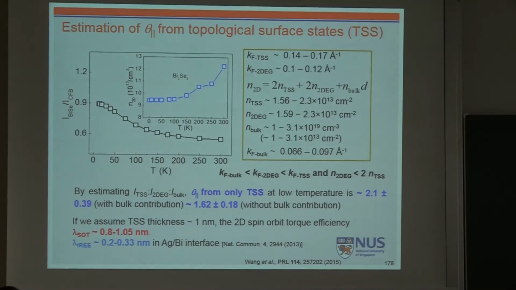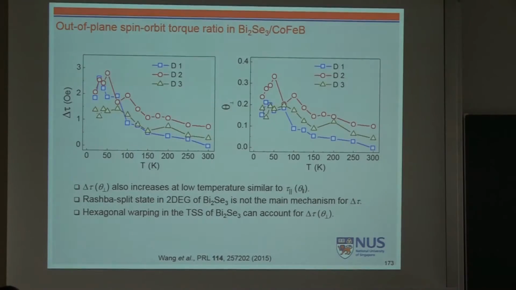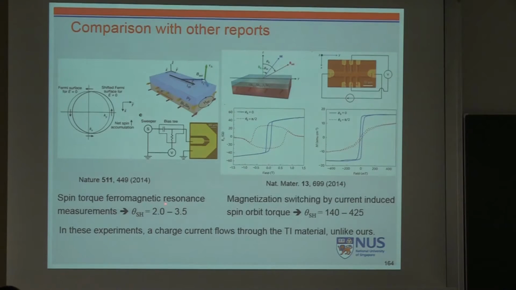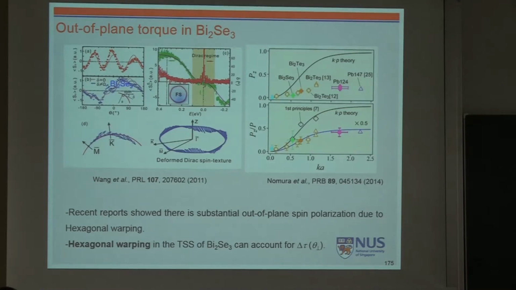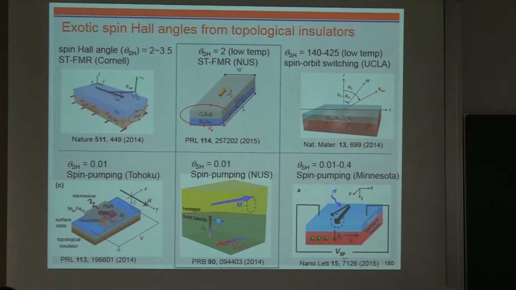And once we do a little bit more analysis with a 3-band model, where there is the surface state, the Rashba 2-dimensional gas, and also bulk contribution, we try to look at the current shunting model and how much current really goes to the surface state. Then we extract the effective spin Hall angle, and it turned out to be about 2 or 1.6 depending on how we analyze. And this number is amazingly similar to what Cornell reported at room temperature. But our data is at low temperature. So still, we don't know what's going on. Maybe it's coming from the quality of materials, or maybe from something else, how to make the devices. So we keep looking into that direction.